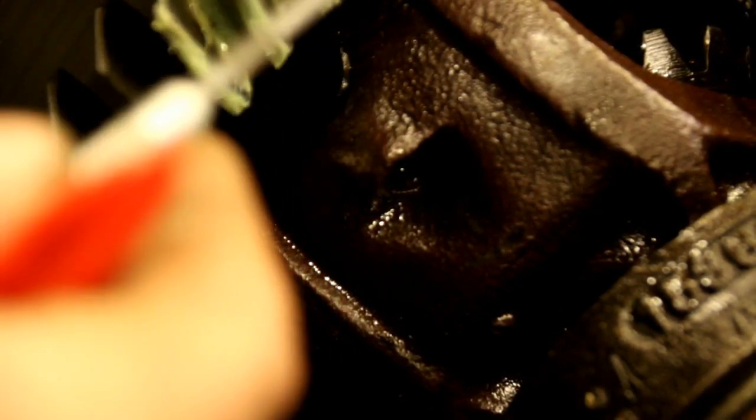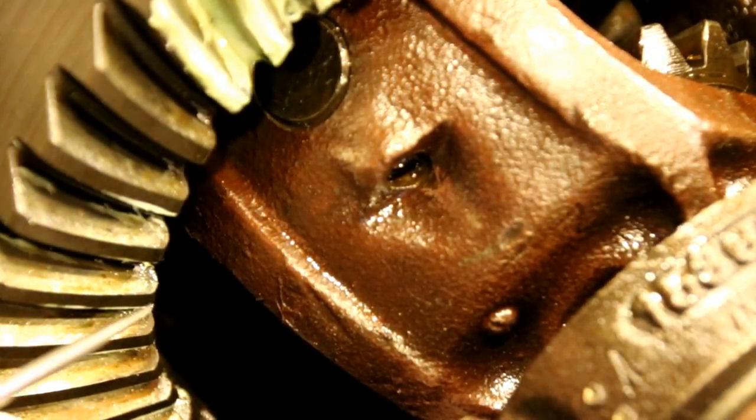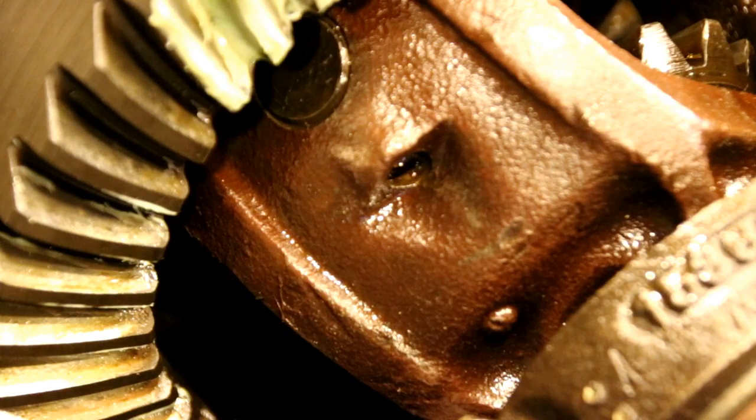As long as it's centered, it's not too crazy where it's hitting. If it's hitting a little low, in the middle, a little high, it's not terrible. You want that pinion and ring gear relationship to be in the right spot. And by the smoothness and the wear on these teeth already, you could see everything was centered perfectly, and we hit that again, and we've got 9 thousandths backlash, and everything is working out just fine.